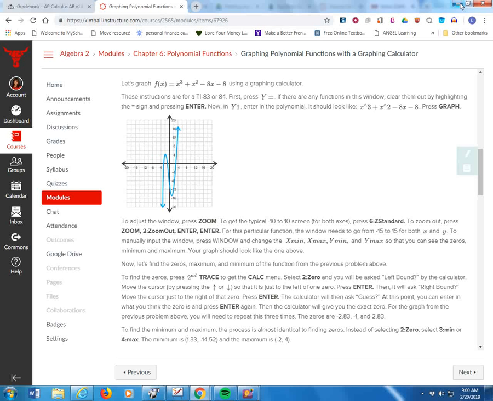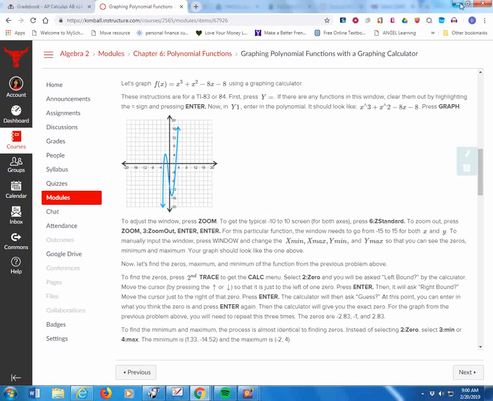No, we can't see it all. Okay, so go to zoom and go down to standard. If you go to zoom and standard, your window will be a 10 by 10. Right. Okay, that's what the standard window size is. And my graph looks like this. I will be able to see the maximum, but I will not be able to see the minimum. Can I see the zeros? Yes, and it's a cubic, and I see 3 zeros, so I know I'm good there.